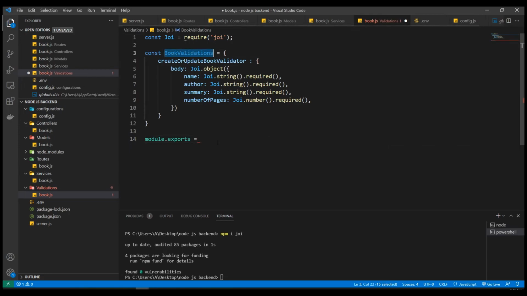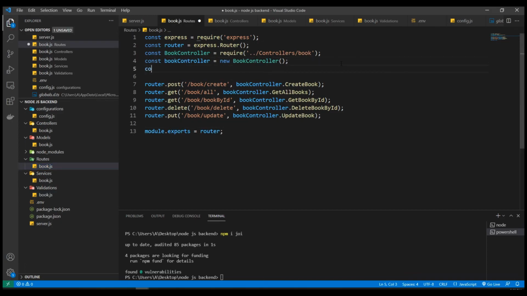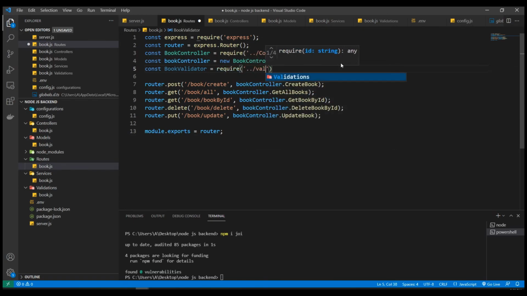and now we're gonna pass in the name, so book validations, and in our routes we're gonna need to import that, so constant, I'm gonna just call it book validator, equal, and let's require it, dot slash validation slash book.